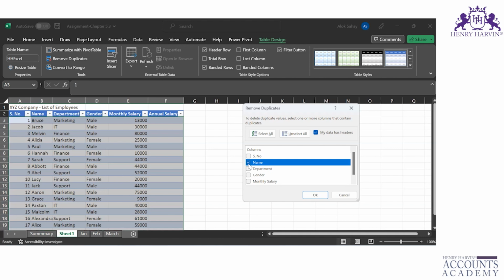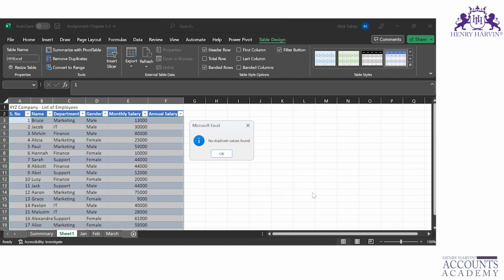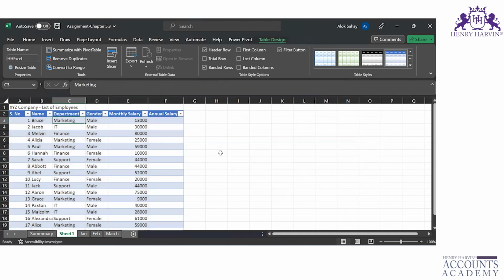That is why I have selected one parameter. That parameter will depend on the requirement. I'm just showing it as an example. You can select it as per your requirements. I have selected name, so I need to remove the data of duplicate names. I just pressed OK. There is no duplicate value, that is why nothing has been removed.